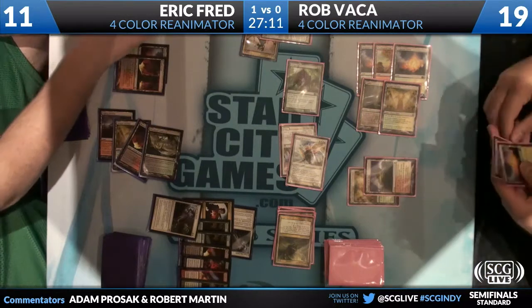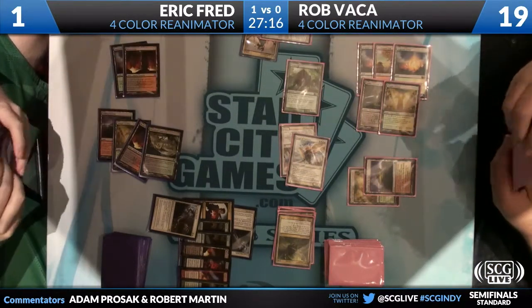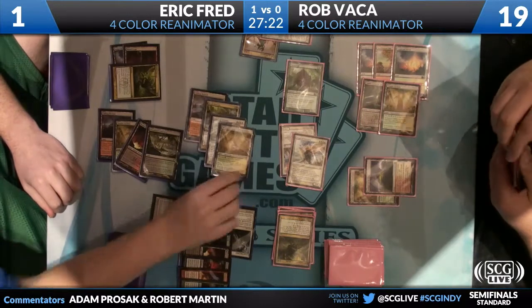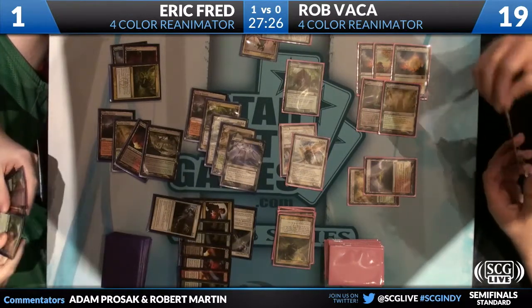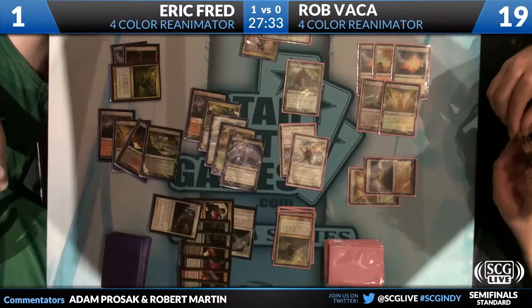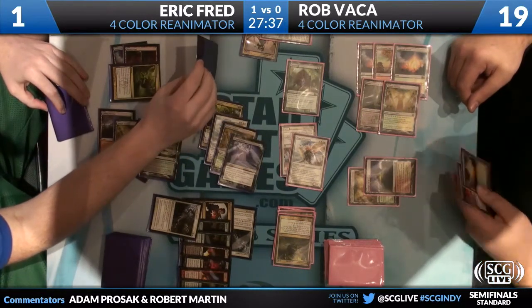Well, it definitely seems like in this 4-color reanimator match, amazingly, if we talk about lack of tempo, the tempo is based on the mulligans, the Faithless Lootings, the Grisly Salvages. That is the tempo. Well, perfect draws from Eric. He Grisly Salvaged into Angel of Serenity and Unburial Rites. Going to take a land.